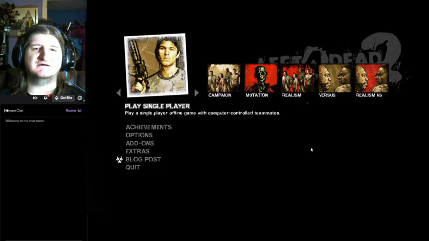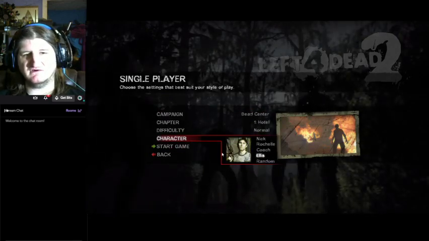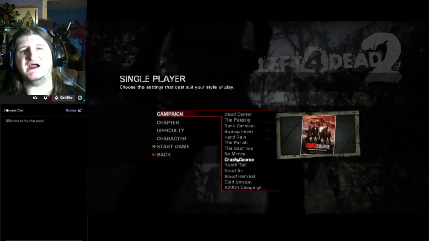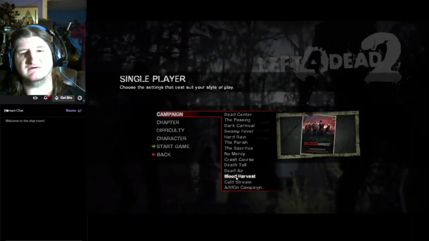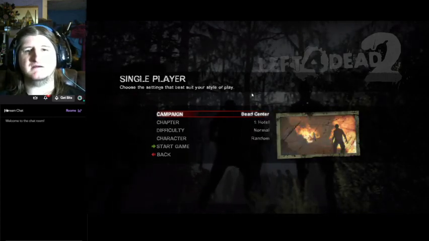1607. That was a mighty fine year. Can't remember it this well all of a sudden. Anyway, thanks so much for watching, guys. I'll see if I can do the next stage. What is it? Crash Course? That was actually added after. It was like No Mercy, Death Toll, Dead Air, and Blood Harvest. But I'll go ahead and play it in order. Crash Course. I'll do that next time.